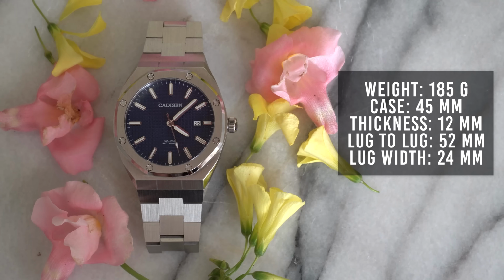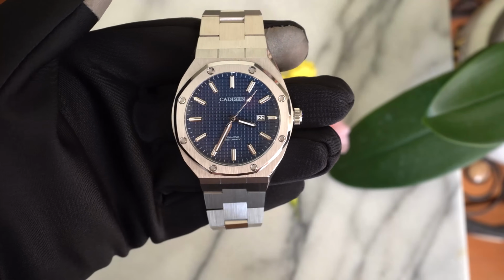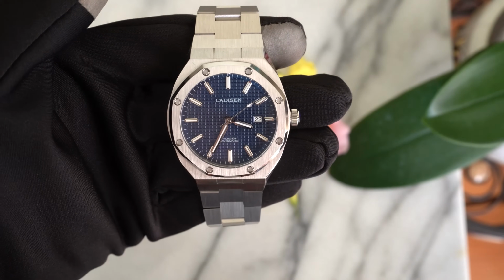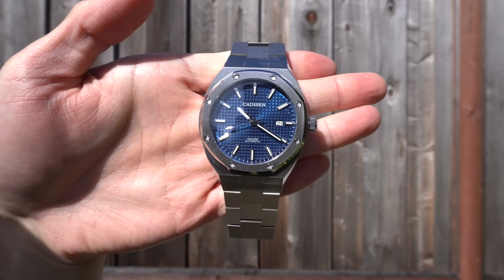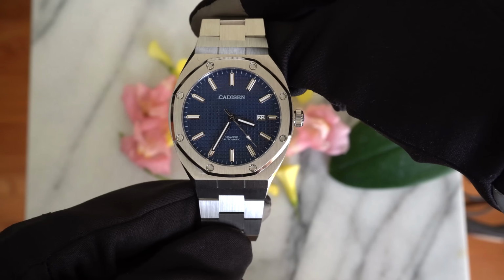It is big. For reference, here are the other homage watches side by side. Now that's crazy. So this watch comes with a lot of different colors and patterns. The one I have is in a blue waffle pattern. If you Google blue waffle, you'll see a lot of cool watches with this pattern, so check that out after this video.